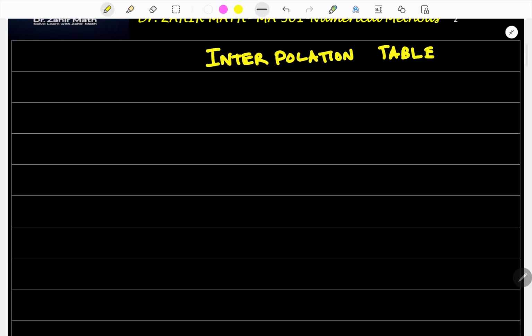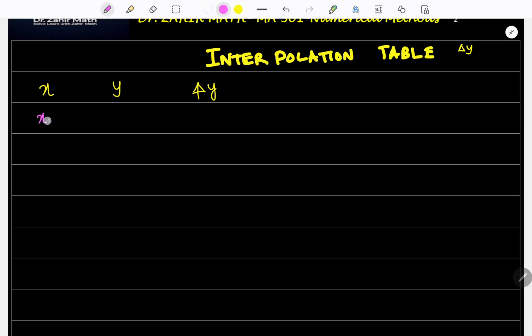Right, let's start the interpolation table. So I take x values, y values, then the first iteration, we can call it del y, but for regular intervals, that means equal intervals, we put it as del y like this. For divided difference, you have to put a line in the middle. Next we go for del square y, del cube y, del power 4 y, everything, right?